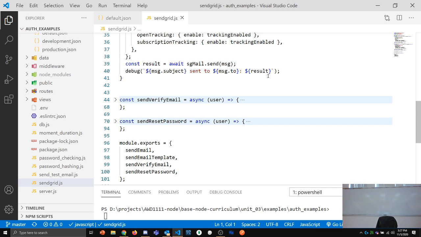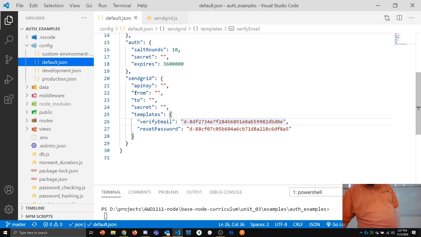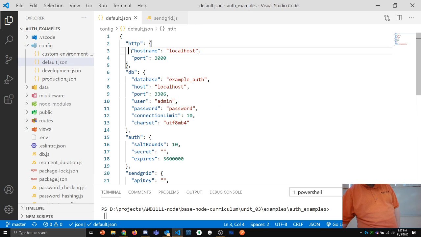Because at least the way I set up this example, I'm just passing the token off to my view, not a full URL. So you might need the request object. Although, no, you don't need the request object because I can get that from here. I've got my host name and port, so that's what I need.